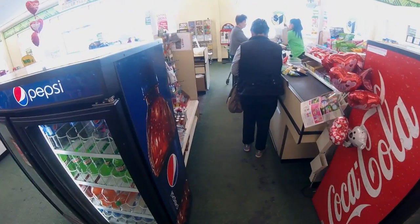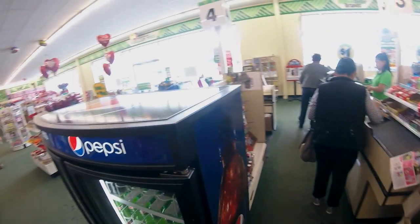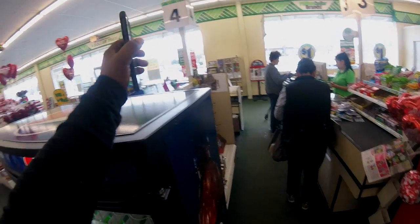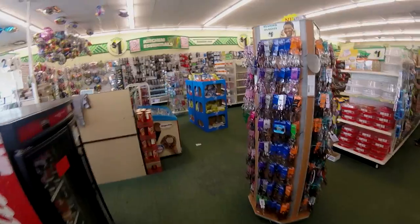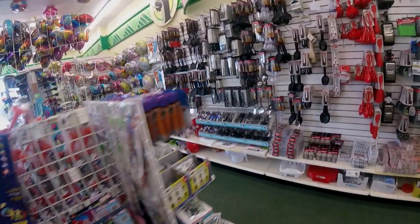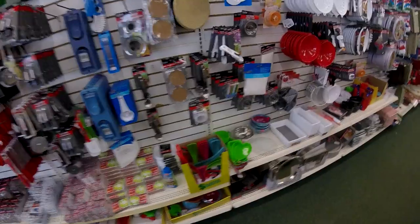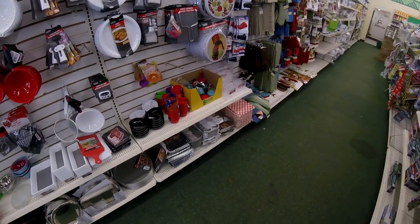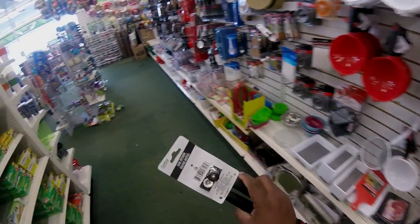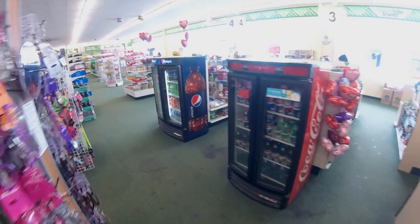Alright guys, I'm going to pay for these items and then head back to the house and start assembling the backpack. There are a number of canned goods that I have at home that I will be adding. Oh — I know one of the things I wanted to get. In a lot of videos people talk about getting items that are easily openable with a flip top or lid. But I think a few of the cans I have at home — which are things I actually consume myself — so here's a can opener. That should get the job done, and it's something they'll be able to use over and over again.